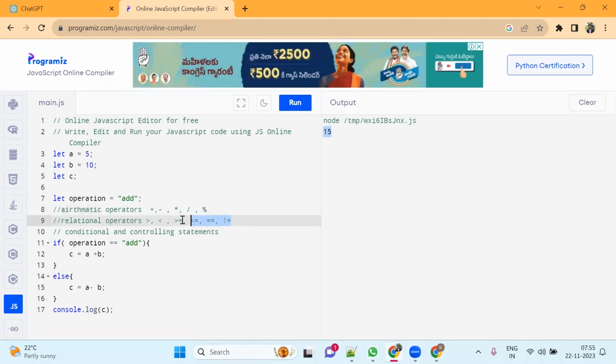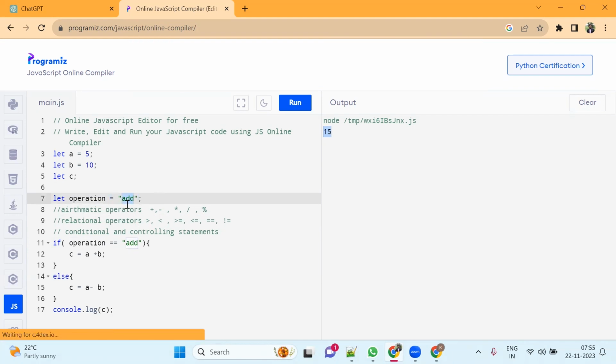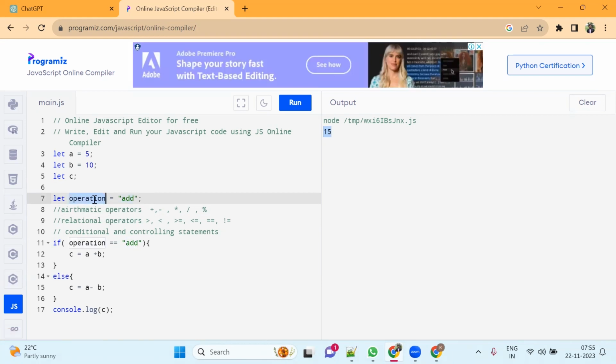Then when we use these relational operators, we are comparing the values. In the operation, I am assigning the value. If it is a single equal to symbol, it is called assignment. So here we are assigning the value add to the operation string. But here what I am doing is different.